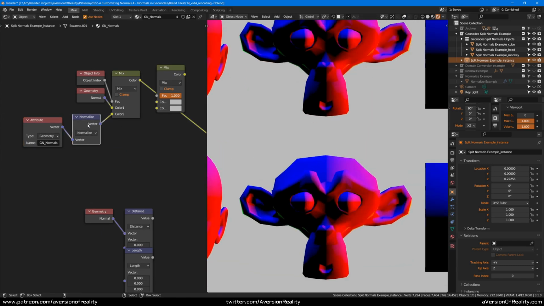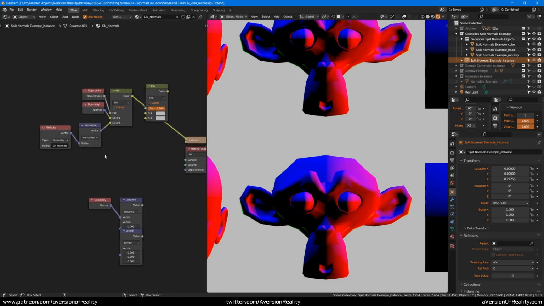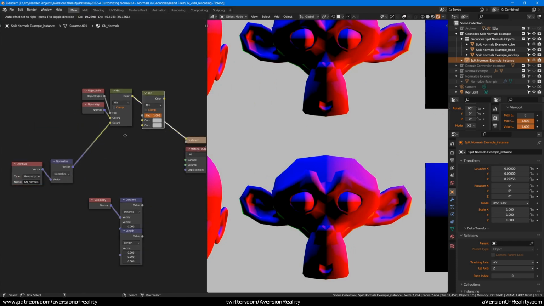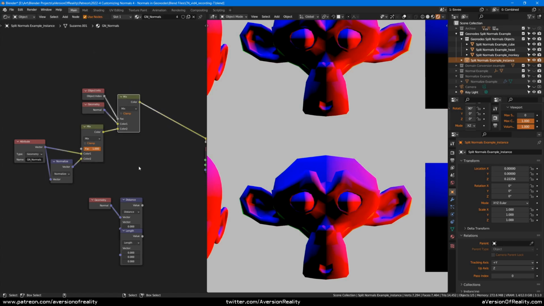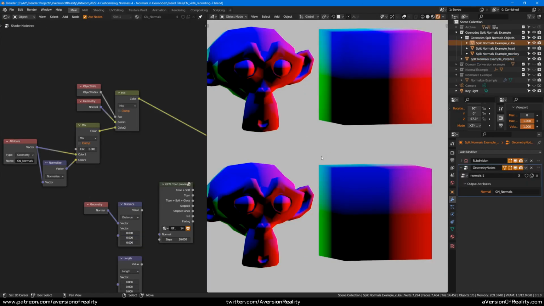And now, as I turn that off, we can see it's going to be changing one but not the other. Actually, to make this even easier, we'll have a mix between normalized and not normalized. So now we can toggle on and off without recompiling.